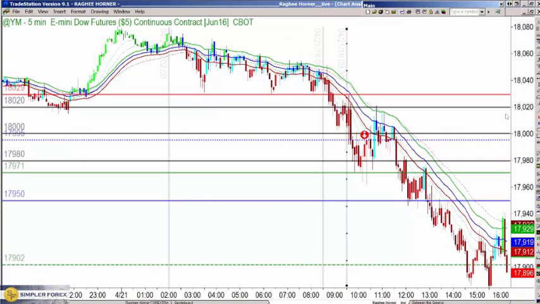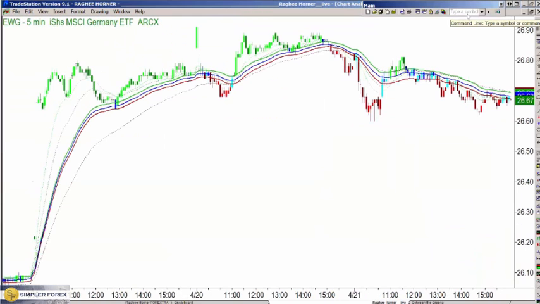But I think a lot of the sell-off that we saw was from, number one, the initial reaction to Mario Draghi not cutting rates. There was actually a bit of a euro rally on the fact that he did not cut rates. And then he didn't sound nearly as dovish throughout the presser. And certainly, I think equities markets didn't like it one bit. So I look at the Dow, I take a look at, to a more minor extent, something like the DAX. Not a lot of equities markets liked what he had to say.